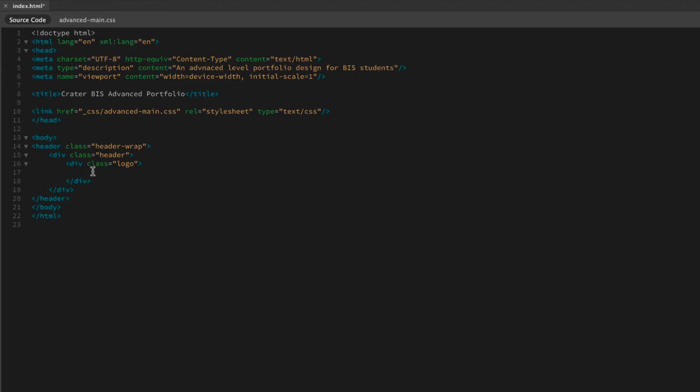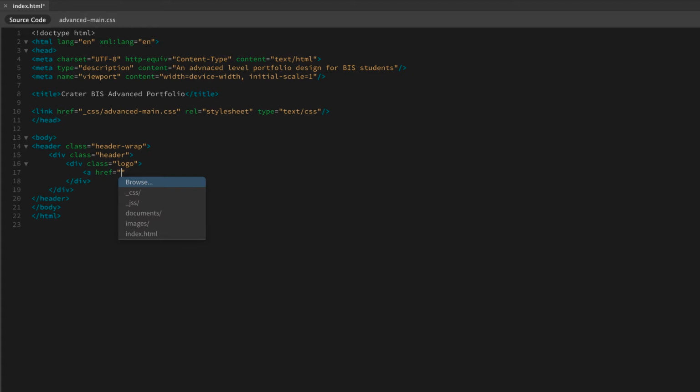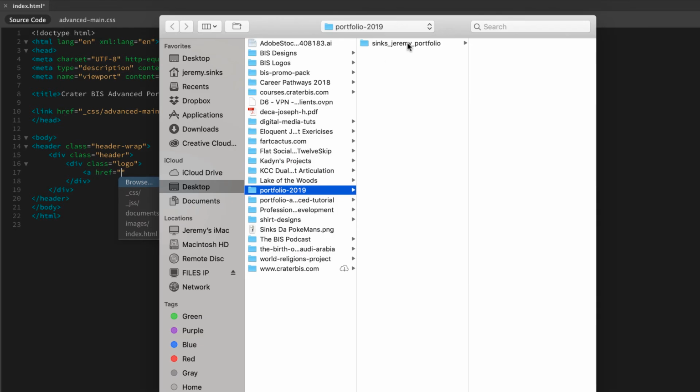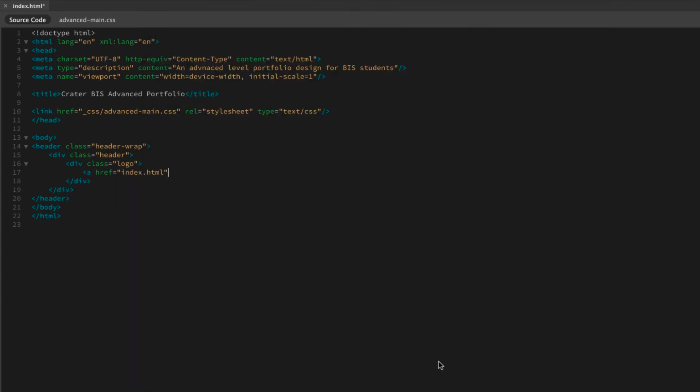Before I insert the logo, I want to actually create a link to our logo. I could do this after inserting a logo, but I'm just going to do it this way. So we're going to make sure that our logo will be a button to our home page. So I'm going to type in href, and then enter return, and then enter return again when we hit the browse button. And you're just going to link that to your index page. So I'm going to go into my portfolio and select index, and then hit the right caret, and then you should see the A tag close out.